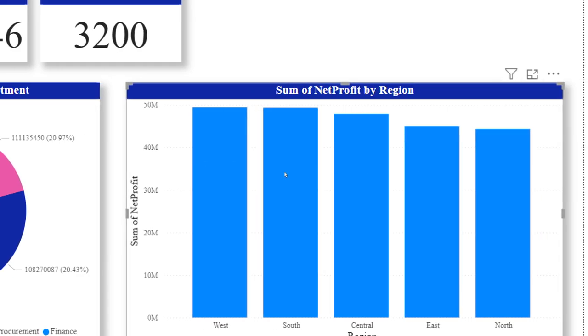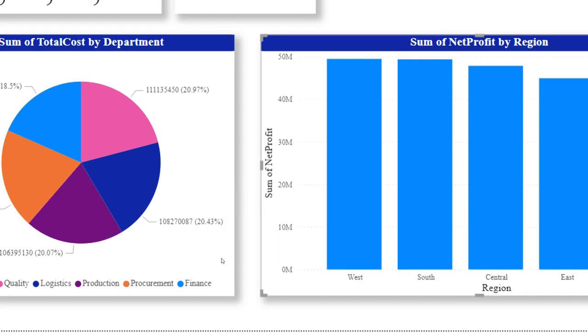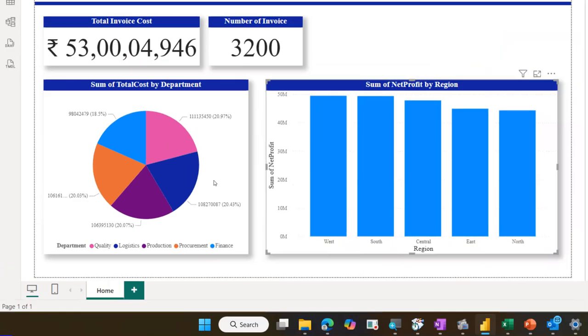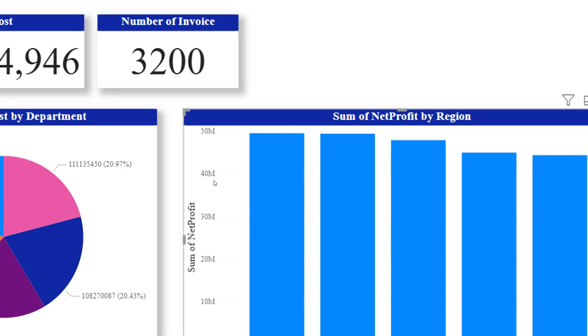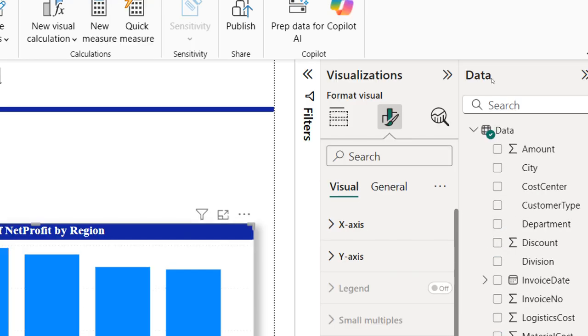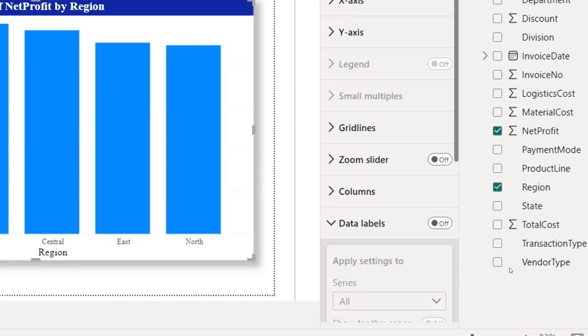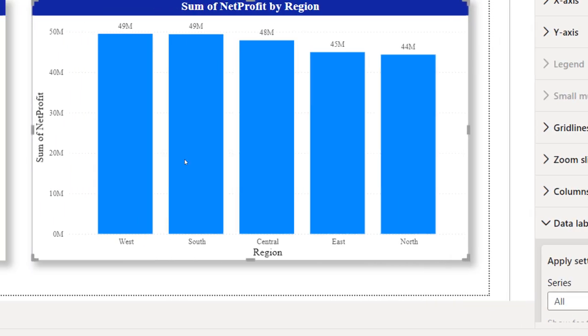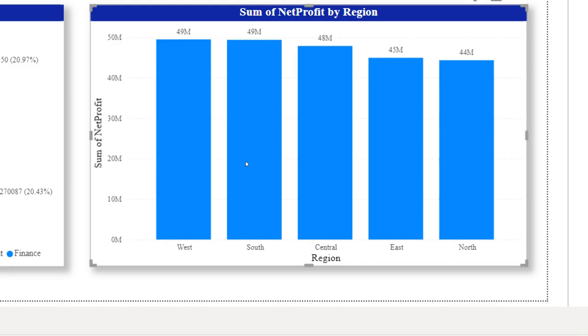And I don't like this million, billions and trillions here. I want the exact value to be displayed here. And we'll do some conditional formatting for this also. Tell me, how can I bring the... go to visual. Then switch on the data label. Very good. We have switched on the data label. But it's showing in millions. How can I make it as a normal value?